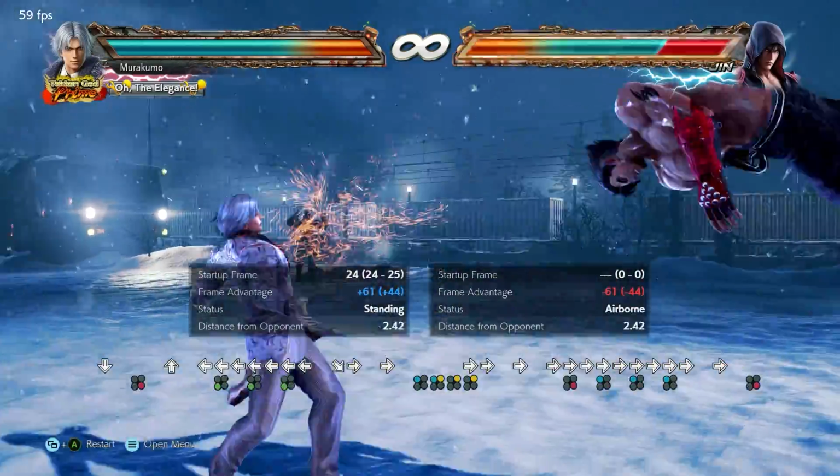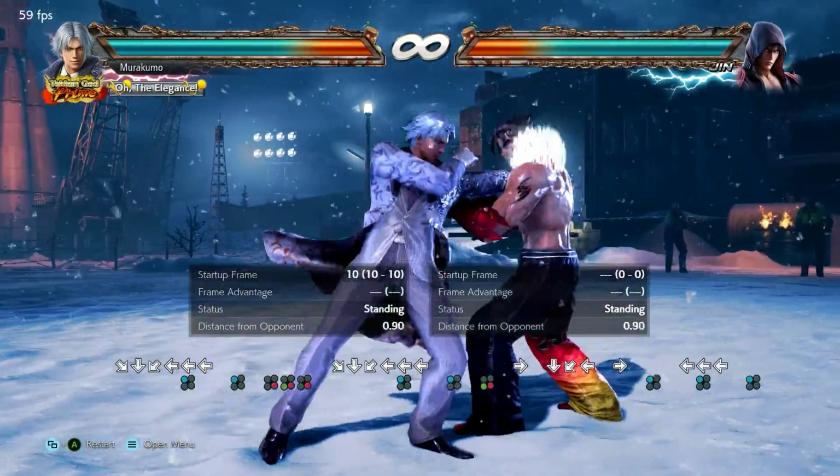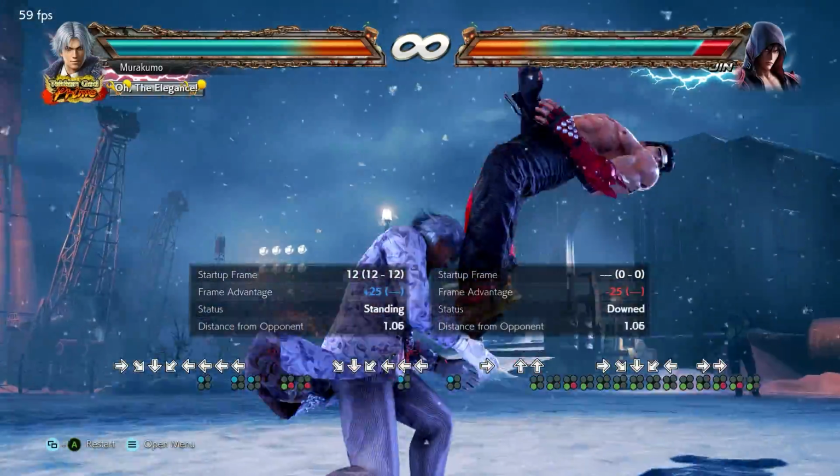You can also finish here with forward, 3 plus 4 for feather landing, and some Ogi pressure. This all takes a lot of practice, but eventually it'll become second nature, and your Hitman will become more impressive.